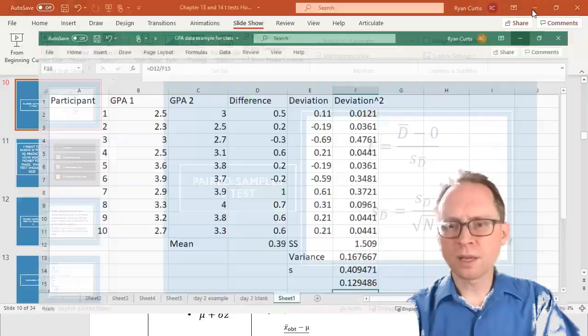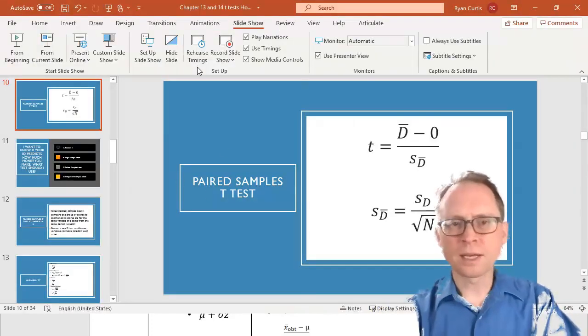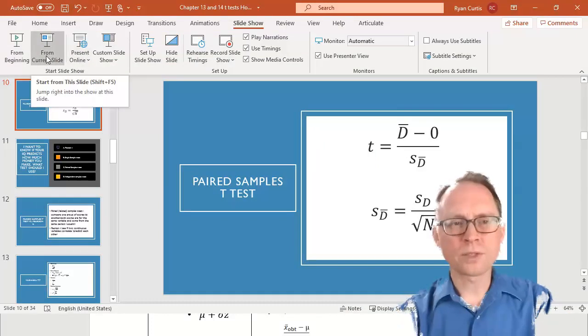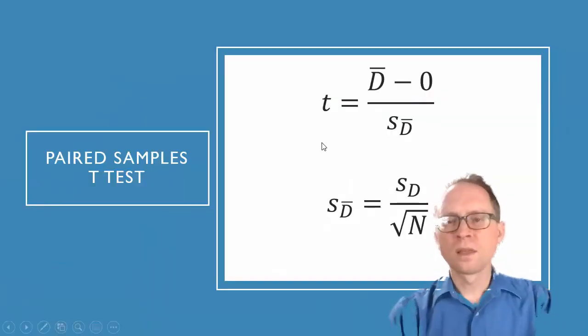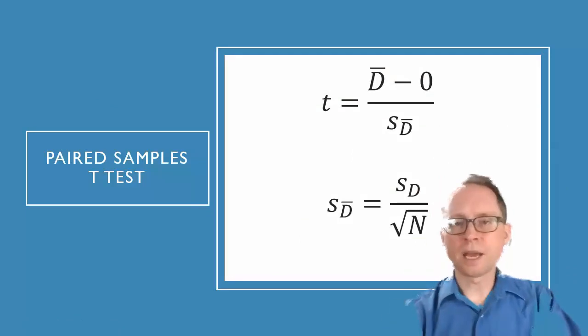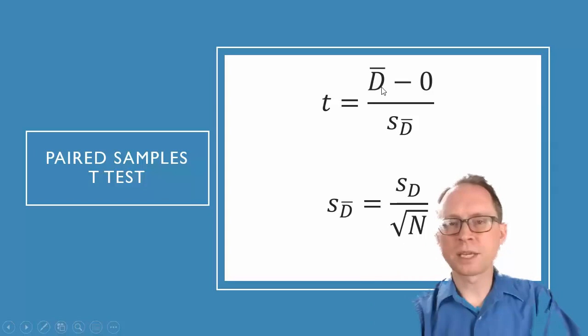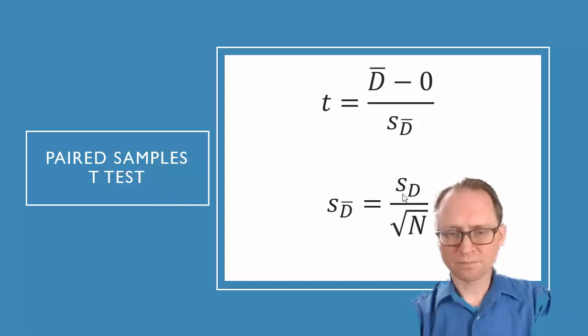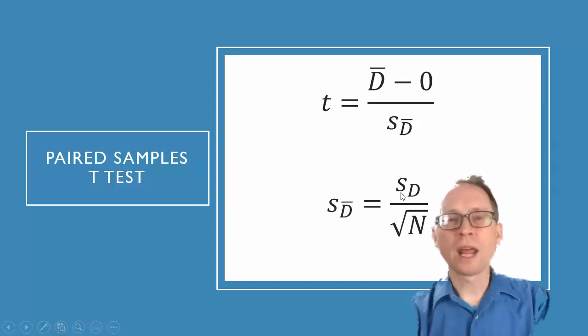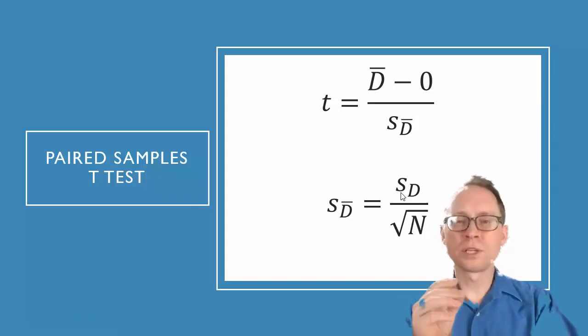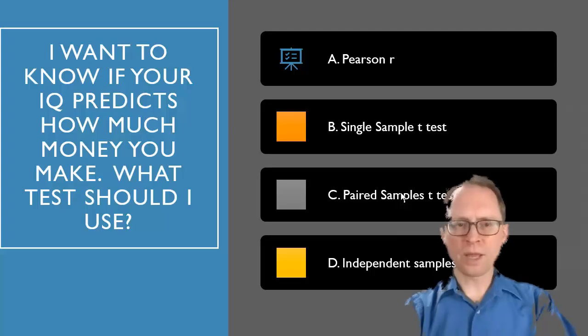But before we do that, let's take a look at where we were last time and do a couple of questions. If you remember, we're talking about a paired samples t-test now. The paired samples t-test is d bar, that is the mean of differences, minus 0, over the standard deviation of d bar, which is the standard deviation of the differences divided by the square root of n, which is this stuff right here. Okay, so to start off, let's ask a question about when we use different kinds of tests. So go ahead and answer this question right here.